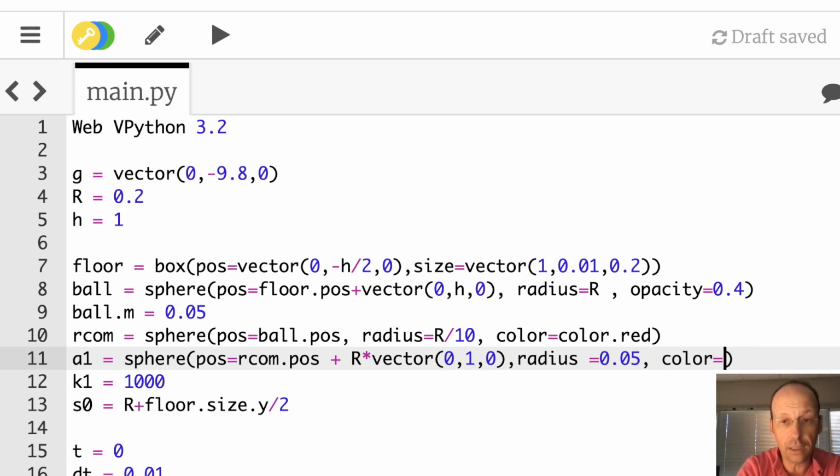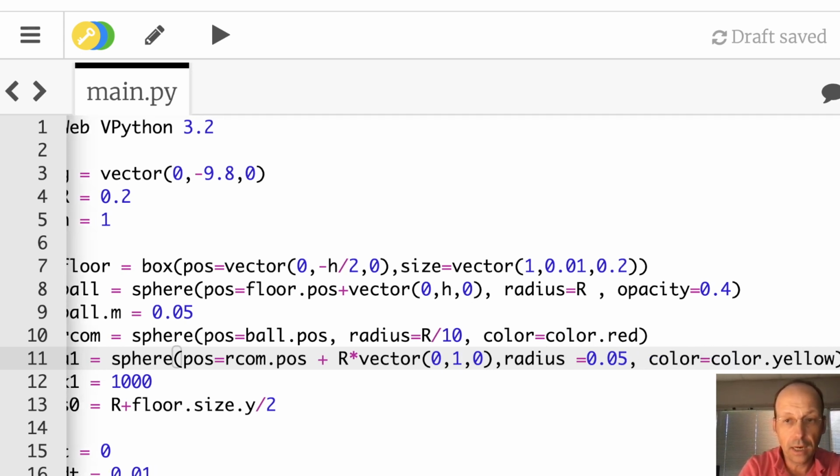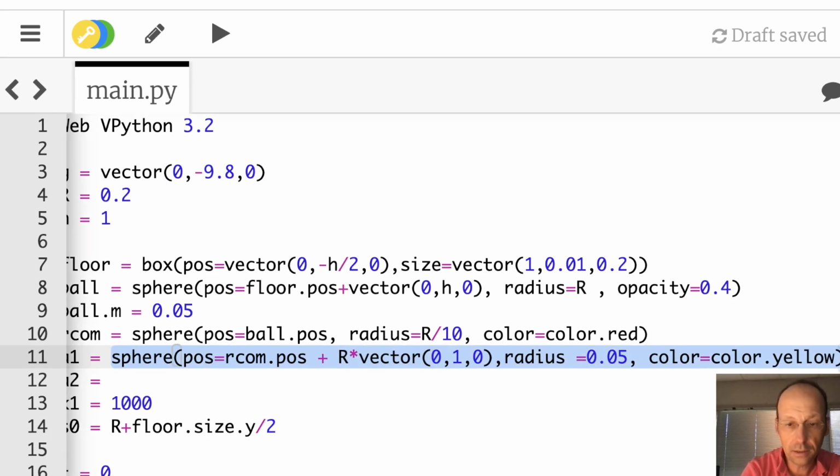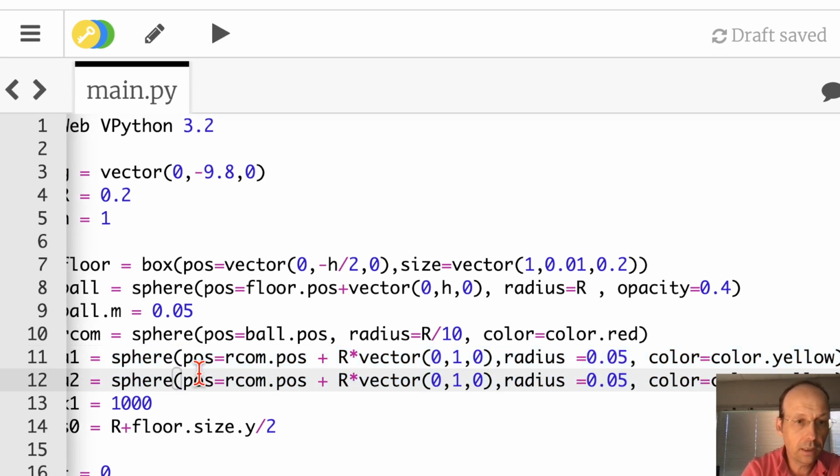Color is color.yellow. And then I'll make another one, A2. A2 is a sphere, same thing, except copy, and it will be -1. Okay, let's run this.